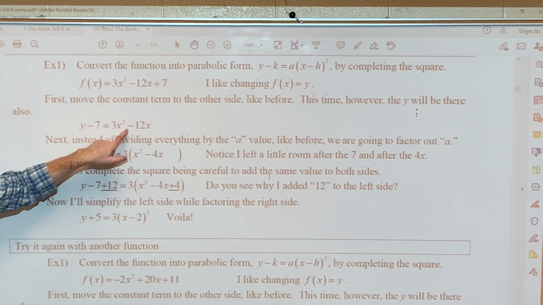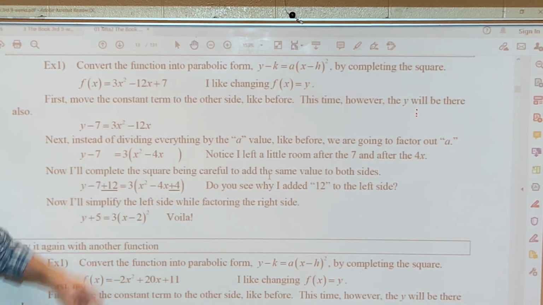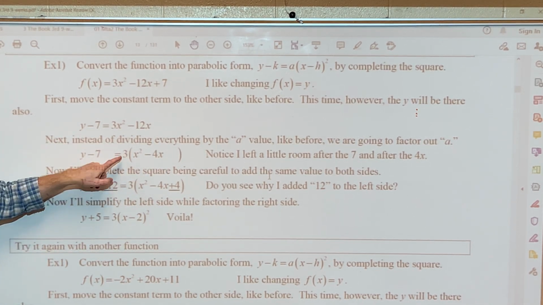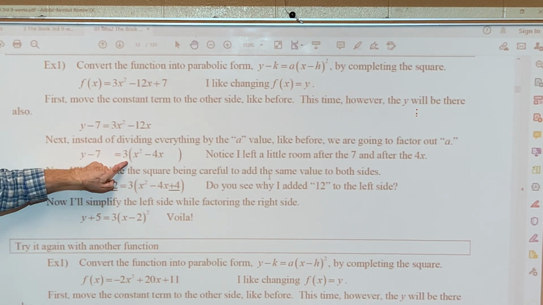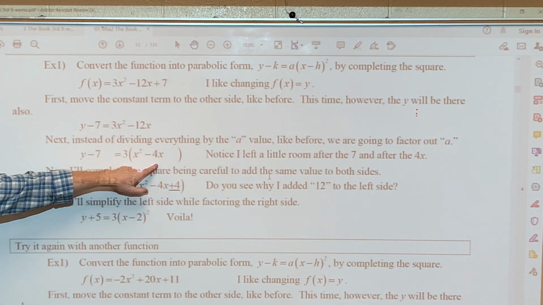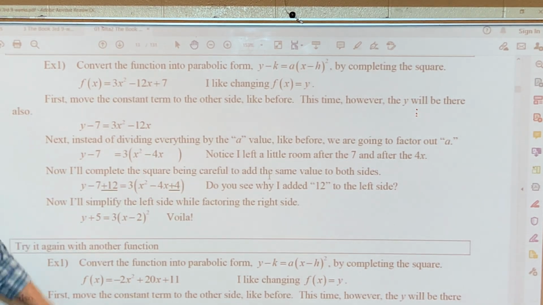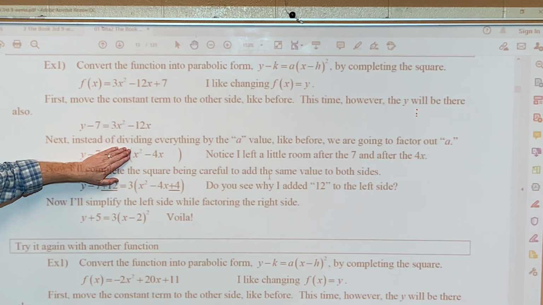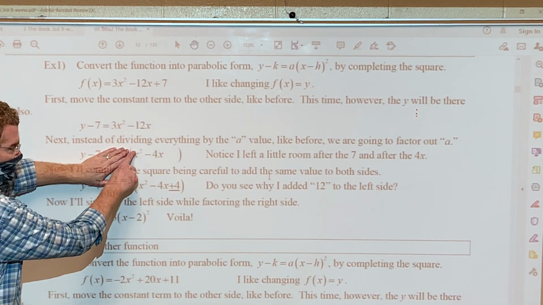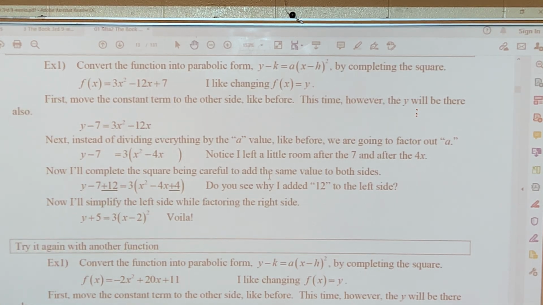So if I were to divide that by 3, I would get x squared minus 4x. That's what I'm going to end up with when I factor the 3 out. And I like that because that ends up being the a value I need. You see it? But that is not a perfect square trinomial, is it? So this is where completing the square is. So now that that is factored out, it's like the a value, there's a 1 in front of the x squared now, and now that I have a 1 in front of the x squared, what's the trick to completing the square? You find the b value, divide by 2 and square.